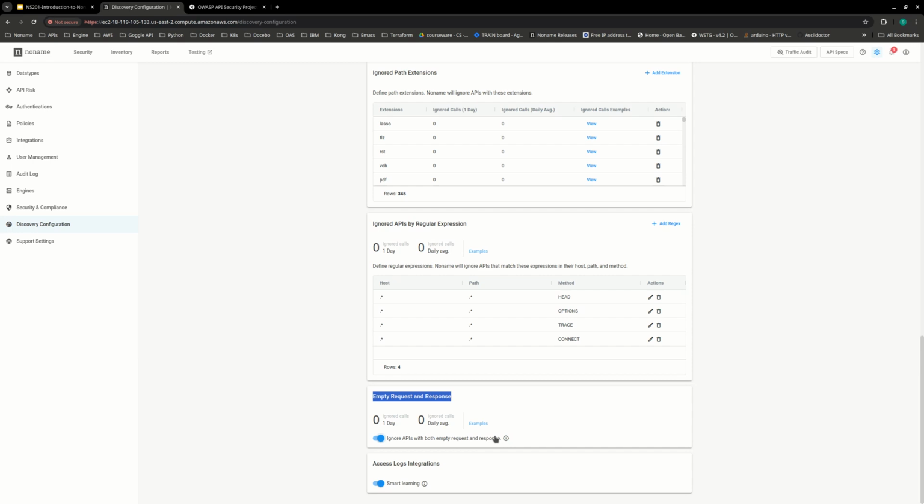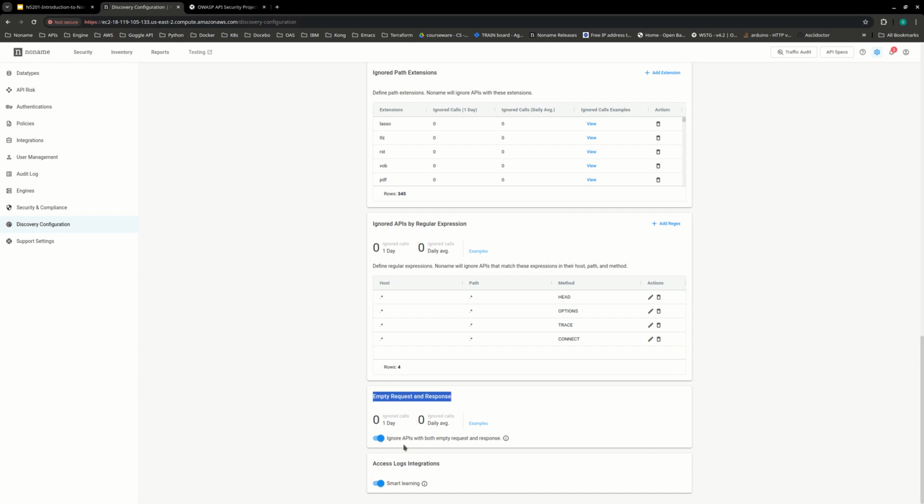Now, we do have some customers, very few, that have some APIs with empty requests and responses, and they would like to also see them in the inventory page under APIs. In that case, you need to disable this. Now, be careful when you disable this setting. If you disable this setting, expect a flood of additional APIs to be identified under the APIs page. So take care if you decide to make changes at this point.